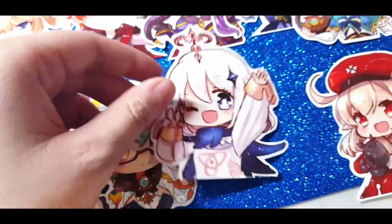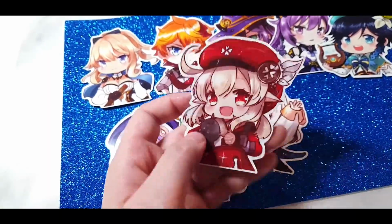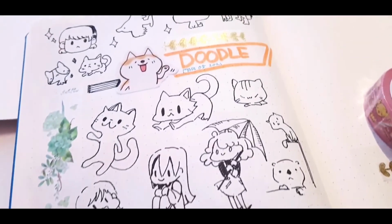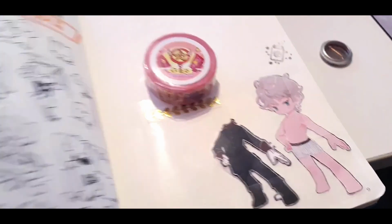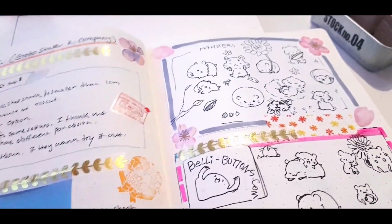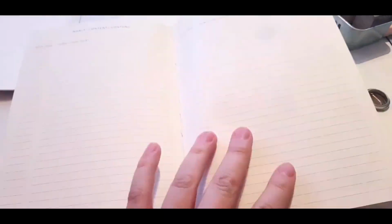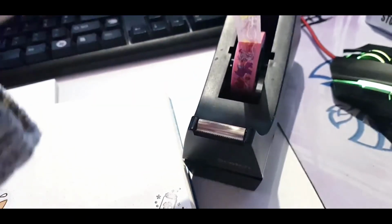And I also tested out different methods of printing stickers at home. So these are vinyl, and they used to be not waterproof, but people on YouTube are like, why don't you just laminate it? I'm like, oh, genius. So I tested it, that was pretty good. I also started journaling mid-February, early Feb, a little bit late, and I actually want to start an original cute sticker sheet line, so maybe I'll do that in the following months.